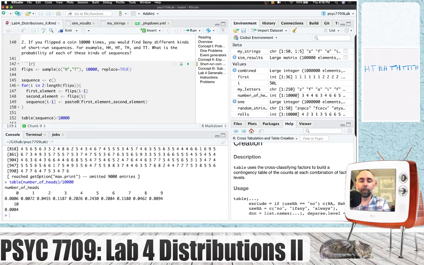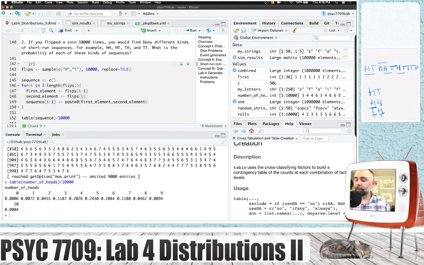I mean, that could be a sequence, right? And if we look in here, we can see we got a heads and a tails. That happens here. That happens over here. The HT sequence happens quite a bit. We could also get an HH sequence. That happens here. So that can happen. We can also get a TH and a TT. If we're looking at size 2, those are the 4 things that can happen.